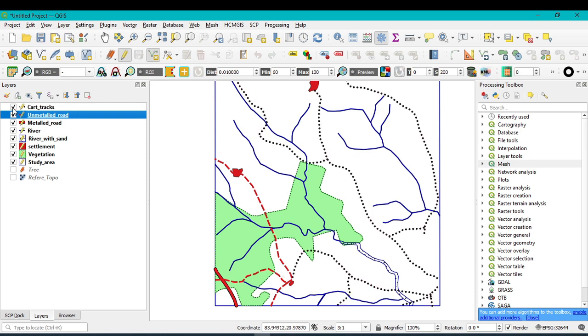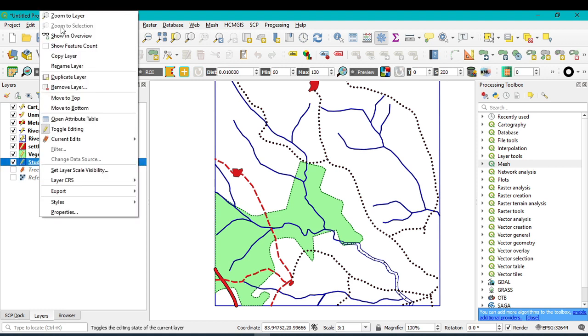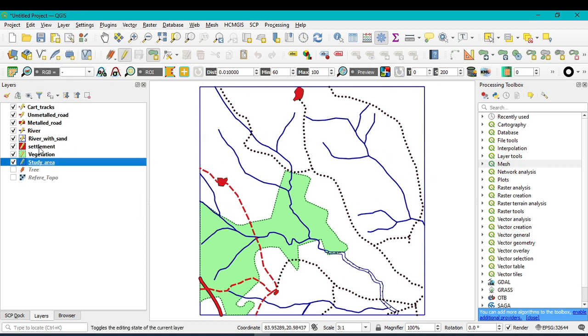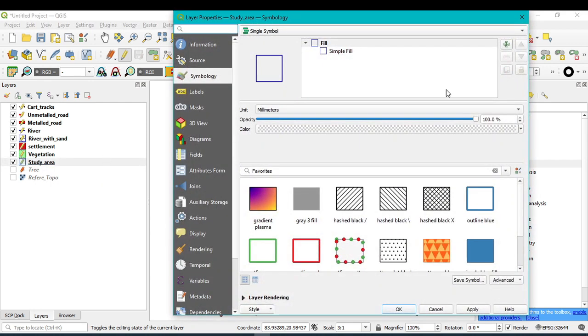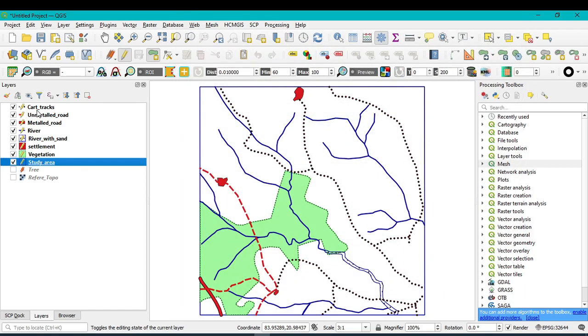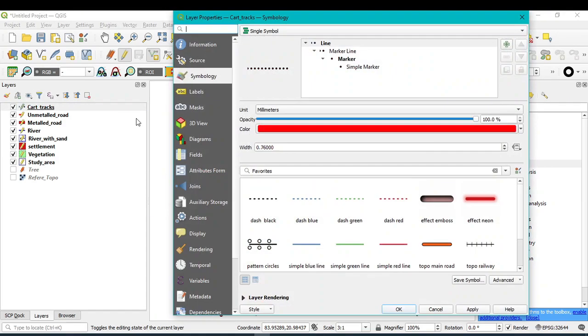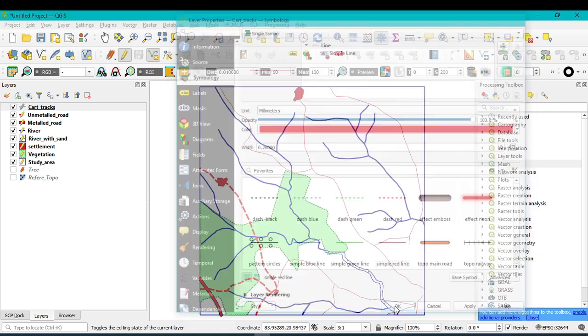Last one is the cart track. You can see the cart track also, but if you want to change the color, simply click here on this cart track, and you may take this simple line, reducing the stroke width, then apply and okay.